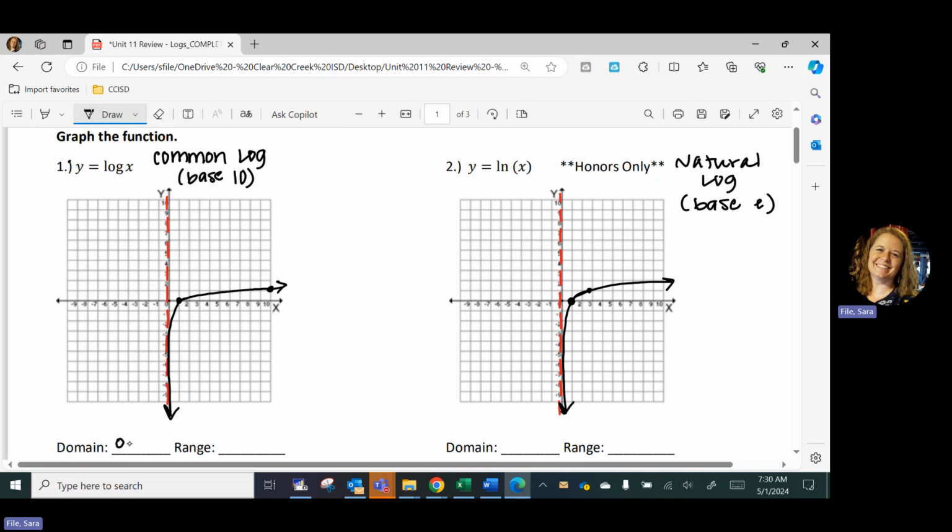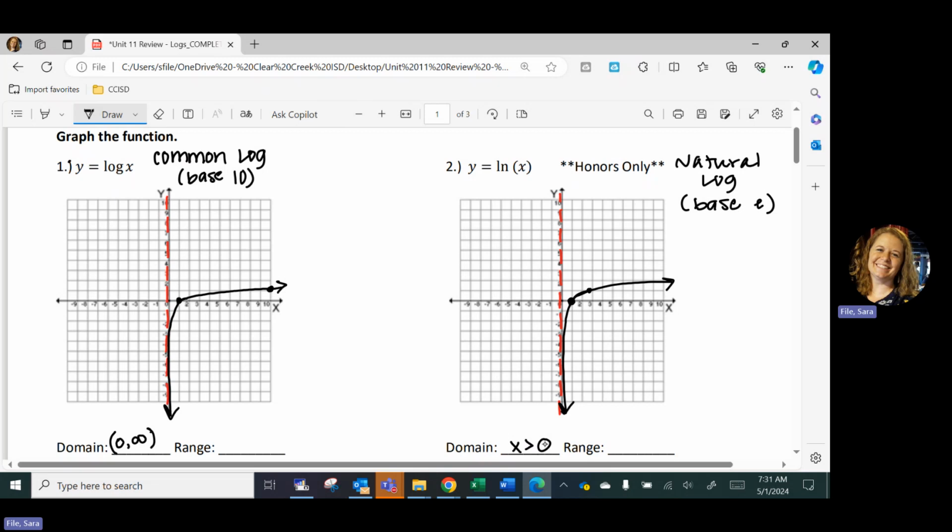Now, when you write that in interval notation, you do not include infinity ever. It's always a parenthesis. And you don't include 0 in this case because it's an asymptote. So you would have parentheses around the 0 and the infinity. Okay, so 0 to infinity. You know what? I'm going to write this one. It's the same, but you could write it in inequality notation. Who remembers what that would be in inequality notation? 0 to infinity means everything greater than 0, doesn't it? So that's what you would write. And we're talking about domains, so these are x's. So x is everything greater than 0. That's how you could write it as well.